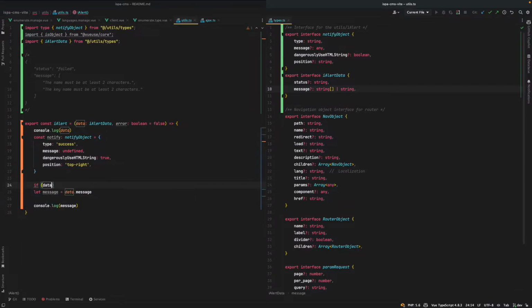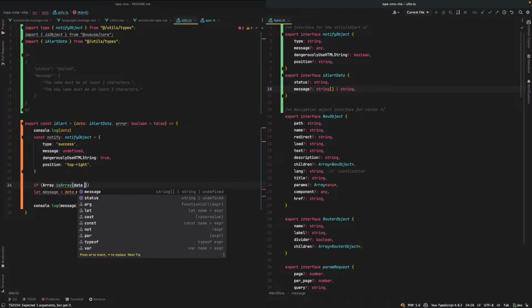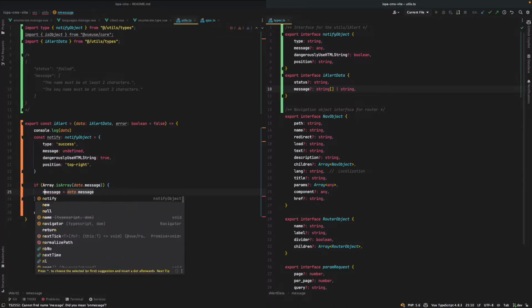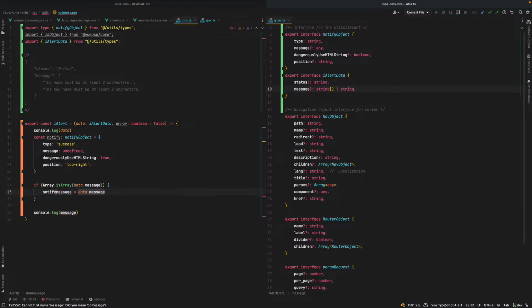If data is array, data dot message, and we have the notify dot message will be the data dot join with the pipe char.